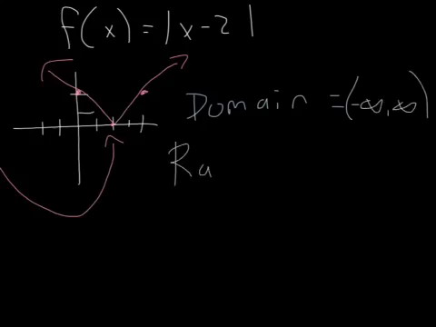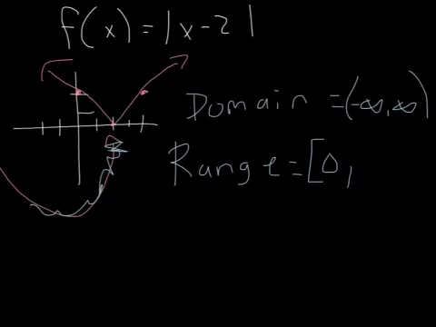And our range, we're looking at the y values. So again, if I come down here, I don't see any y values on the graph, and just ignore this arrow down here. That's not part of our graph. I don't see any y values for our graph down here until I get to 0, and that's where I have our first y value at y equals 0. So I go ahead and give myself my bracket and I put 0, and then at every point above that, at 1 I have values, at 2 I have values, and I can keep going, and I'll keep getting values for all my positive y.